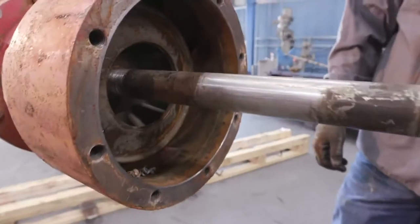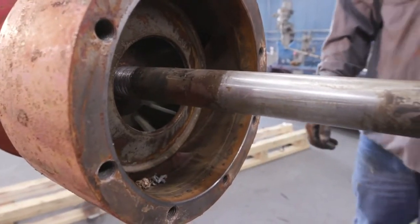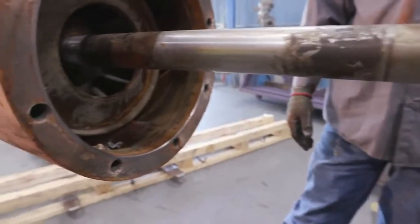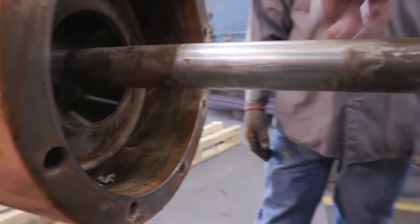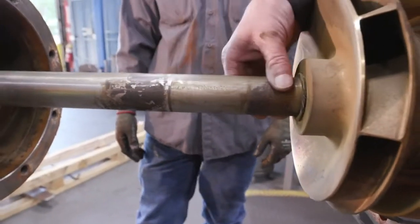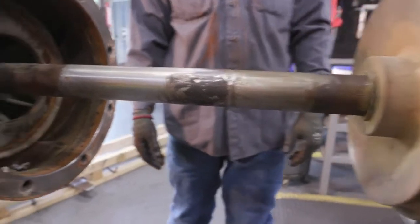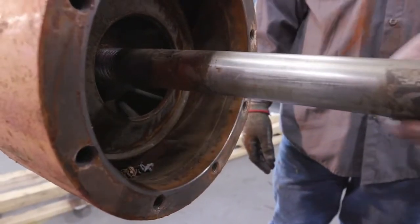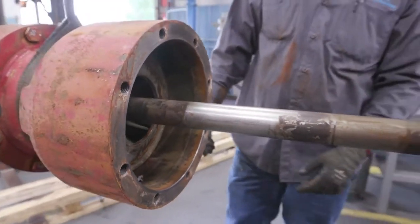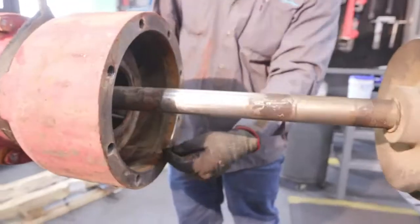Next, we're looking for any abrasive material, dirt, trash inside of our bowl unit, and damage to the bowl shaft or to the bearing. As you can see, there's a lot of buildup on the shaft, which can also lead to some failures, but once we get further into the bowl unit, we'll be able to see more damage.